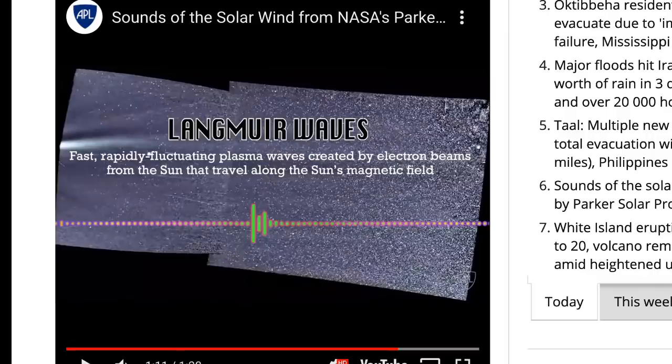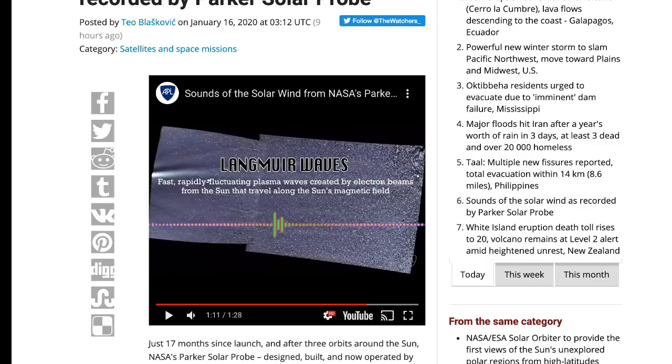I had to share this because we've been following the Parker Probe for a long time, and just hearing some of these sounds really fascinates my imagination — imagining what was happening when those sounds were recorded. What a time to be alive. This is amazing research that NASA has done to create this probe and capture the sounds and visuals. We've got so much more data to expect in the next several months. Check out the article on watchers.news for more.